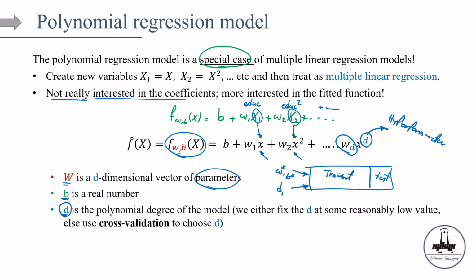D1 is going to be, I don't know, one number. Let's make an example where the polynomial degree D is equal to 5, and then we start training the model with that. So we're going to figure out 5 W stars and 1 B star. After the model is trained based on some pre-specified value for the hyperparameter, we're going to make predictions in the test set. We call it y hat. After that, we're going to use performance metrics to report the numbers in the test set, so let's say R-squared in the test set, RMSE in the test set.